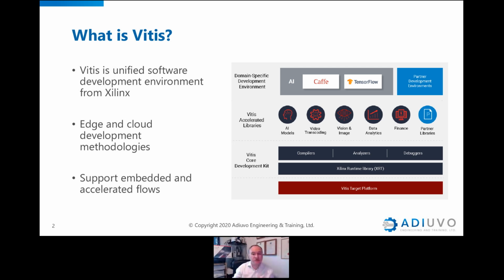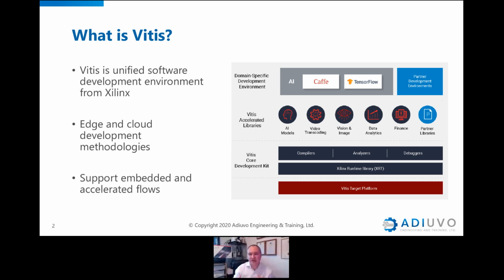And we can also use it to develop our cloud applications, our increasingly popular applications targeting Alveo cards or the Amazon F1 instances. So it's really quite a good tool. It's going to give us a lot of applications, and we're going to learn a lot about it today.